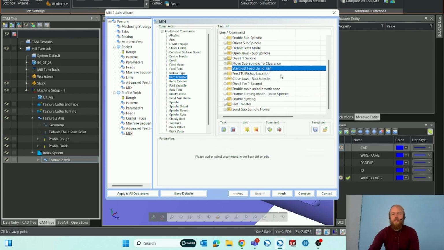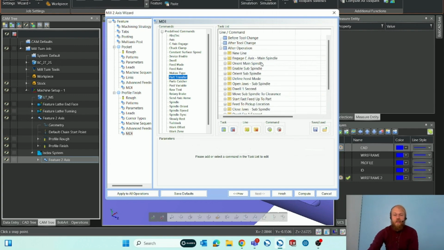Start fast feed up to part, feed to pickup location, close jaws. So the sub spindle jaws are going to close, dwell for 1 second, enable main spindle work zone, enable turning mode main spindle, enable syncing, and then part transfer, and then send main spindle home, send sub spindle home. So a whole lot in there.